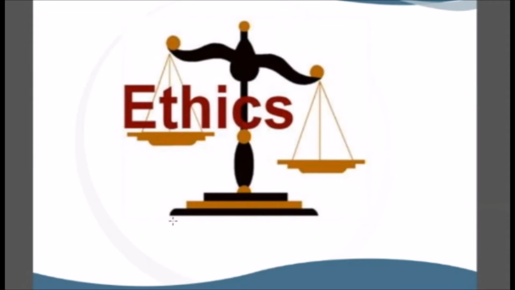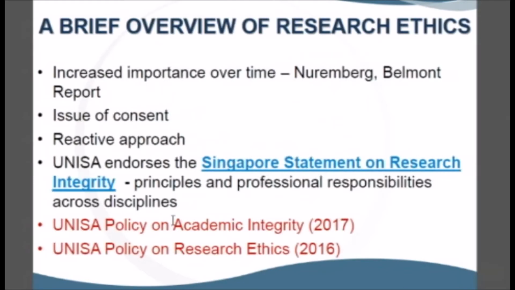Now, if we look at the picture in front of you, you will see that there is a scale weighing different things. We can't see exactly what it is, but on the one side is wrong and on the other side is right. So we must ensure that as far as we go, we do things right, especially in the research environment, so that you cannot make yourself guilty of following inappropriate procedures and conduct. So with this picture in mind, I'm going to give you a brief overview of research ethics.